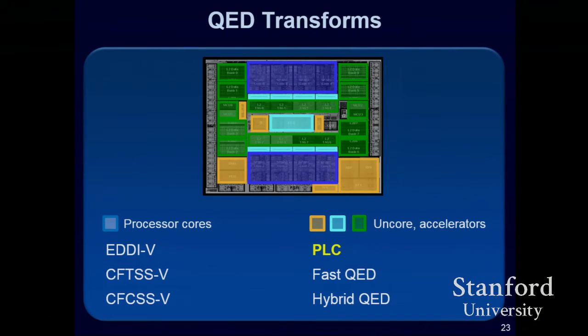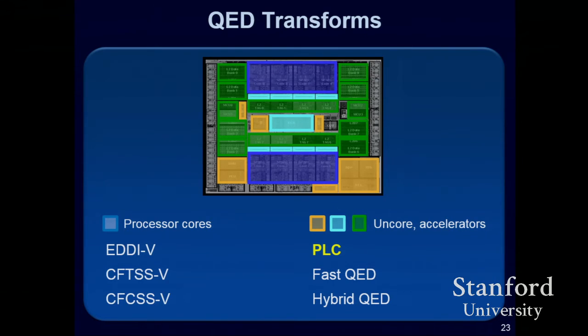What do we do for the uncore components? For example, the PLC transformation that I promised to show you. Essentially, all these intertwined executions that I was talking about would be very good at finding bugs inside the processor cores. But if you look at today's SoCs, a very significant chunk, actually the majority of the SoC, is outside the processor cores. And that's where a lot of bugs happen, because people do not have as much time to integrate all these various components and make sure that everything is actually working right. As a result, these uncore components are extremely important, and they're very prone to very difficult bugs.